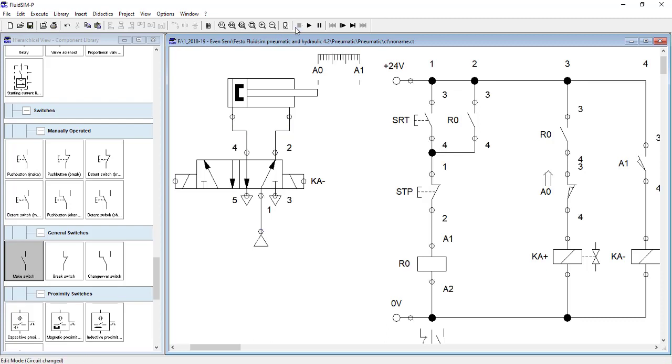Again I will tell you, the latching circuit is by far the most important circuit in your exam right now. It is necessary for your electropneumatics and it is also necessary for your PLC programming and electrohydraulics. So hopefully you have understood the importance and the working of the latching circuit. I'll just go through it once.